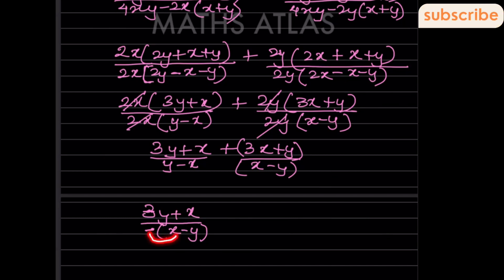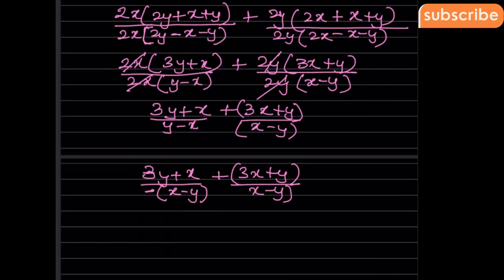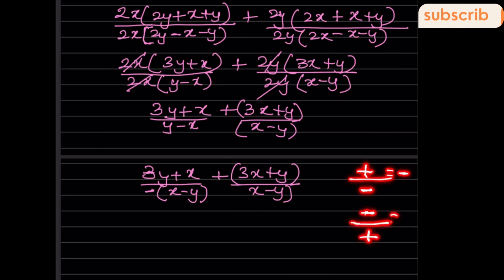See here, because this will be minus x, so this is minus x, and this minus becomes plus y. Why are we doing this? Because we want both the places to have x minus y. So now let us keep this as it is first, 3x plus y over x minus y. So we want the denominator to be equal. So you can put your minus here because whenever there is a division sign, if a minus is in the numerator and a plus is in the denominator, you get minus. And if it is the other way, at both places you are going to get minus. So we can take this minus at the top.